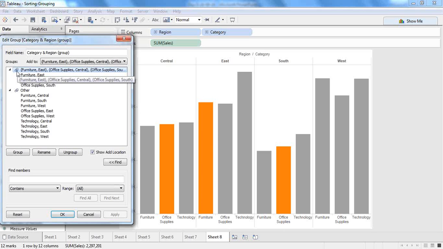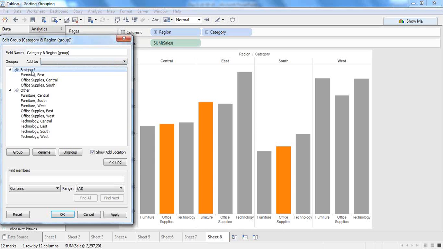It is represented by the paperclip icon, and these are treated as dimensions again. You can give any alias. You can rename also. Let's say, best performers, something like that.